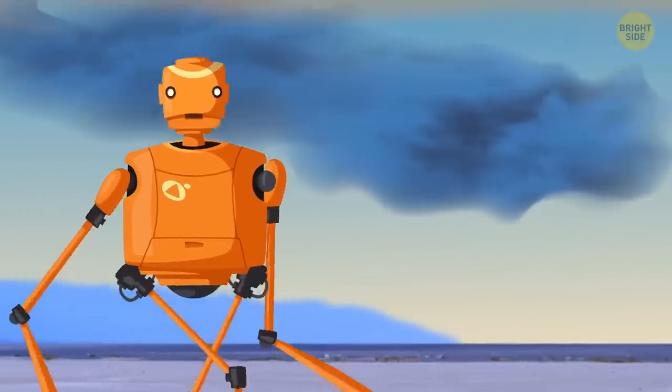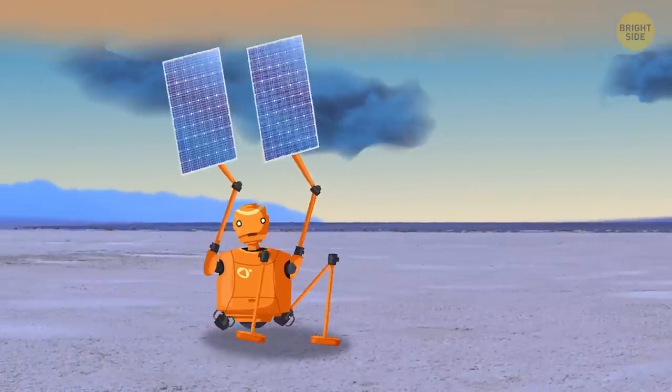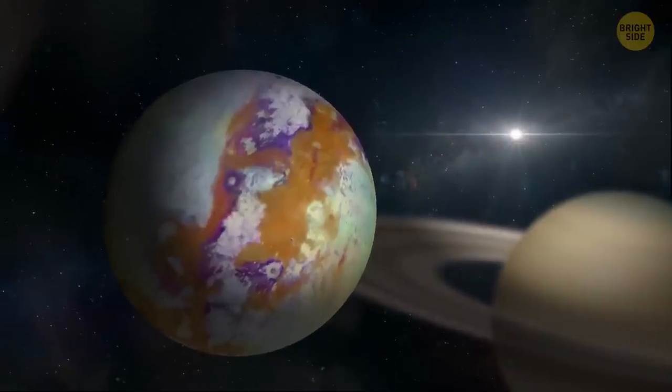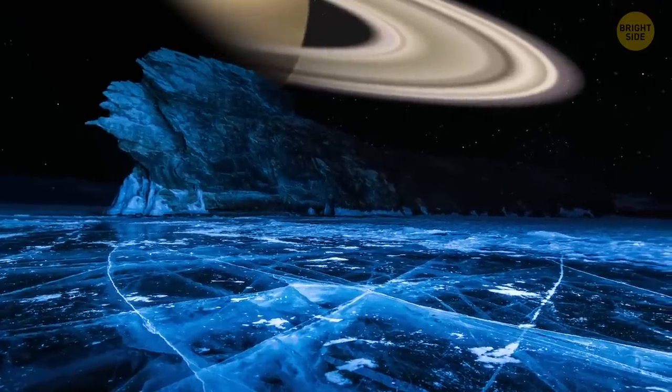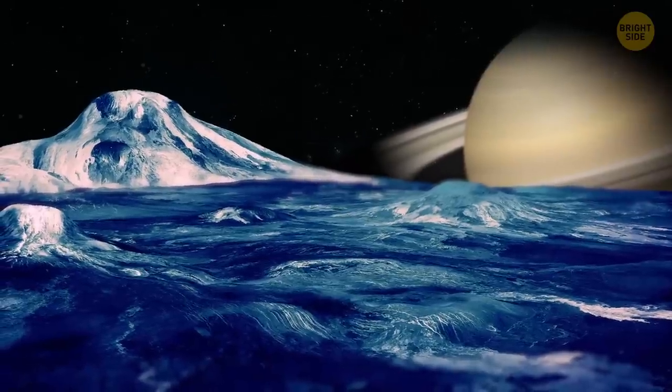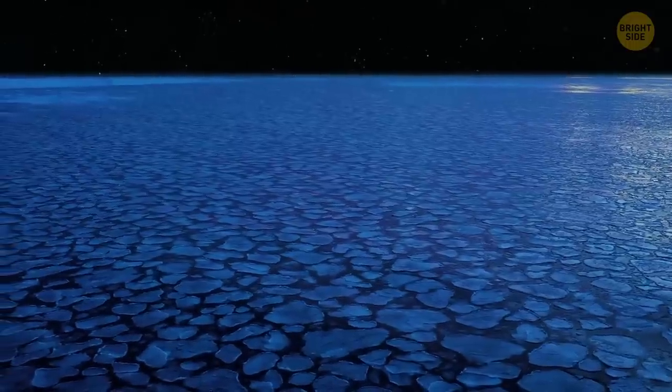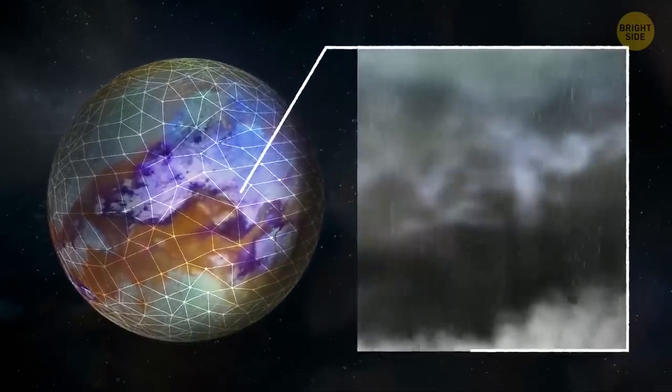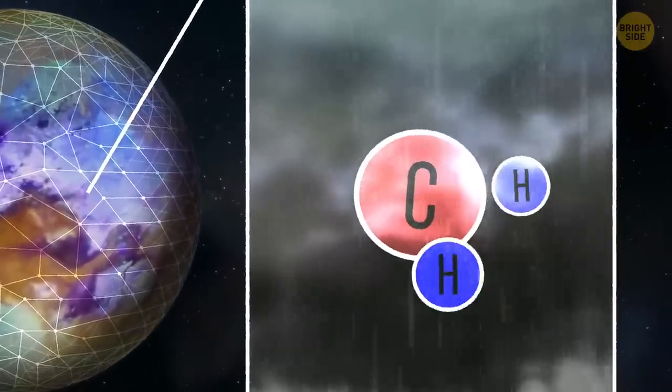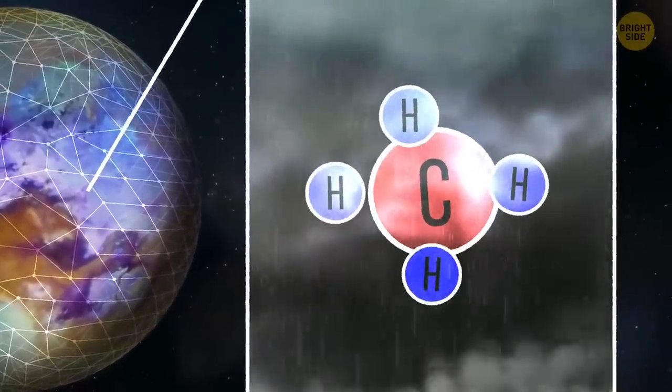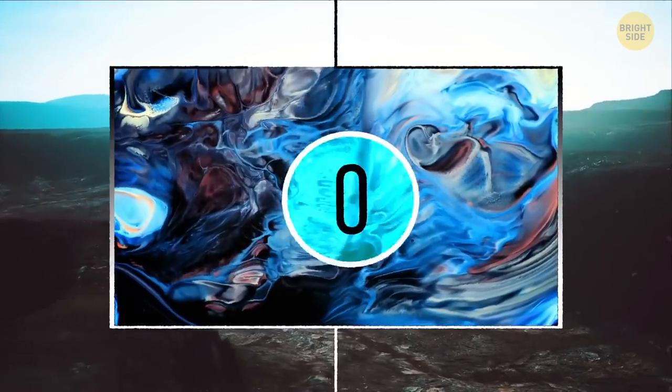The robot tells you that it needs to absorb a bit more energy from its solar panels before taking off. So you have a look around. This moon is one of the only things in the solar system that has fixed bodies of liquid like rivers, lakes, and seas on its surface. You can understand why the robot got lost now, given how similar Titan is to Earth. Titan even has liquid cycles, with rain, evaporation, and condensation. This isn't water, like back on Earth, though. The main liquid here is methane. Scientists think that there may be volcanic activity, but instead of molten hot lava spewing out, it's water.